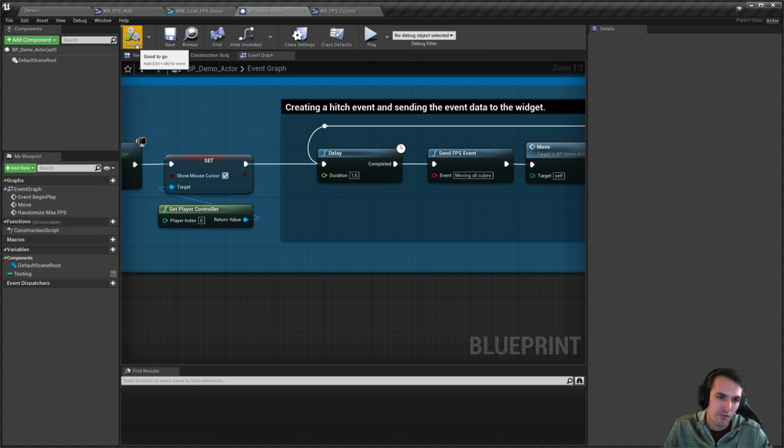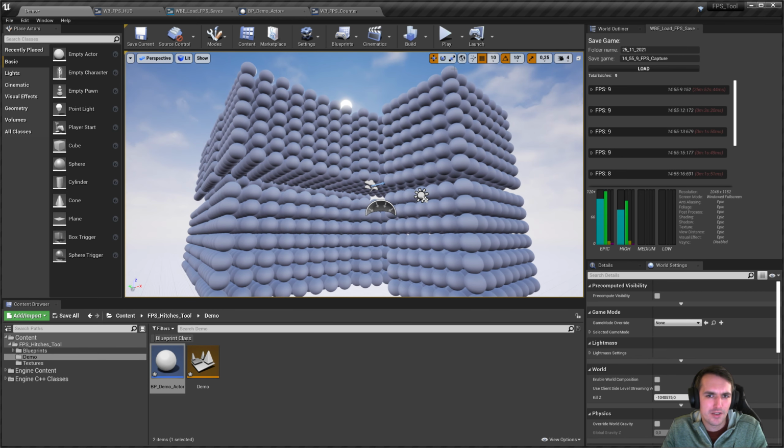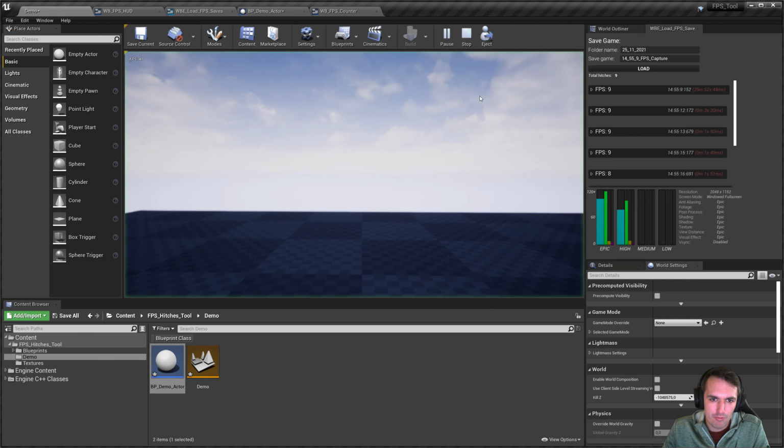A lot of the time you can have an idea, oh, some things are heavy in the editor and not that heavy in a shipping build, and this is a good way to check, does that hitch occur when I do X. A long explanation, but yeah, I'm gonna run it.